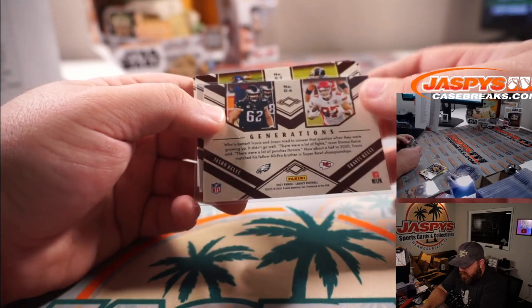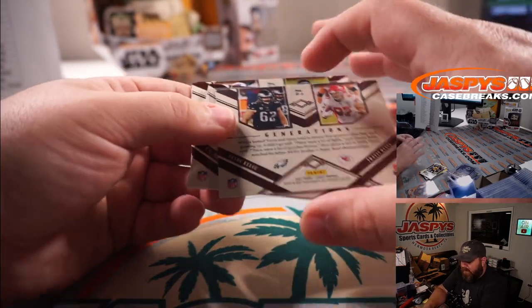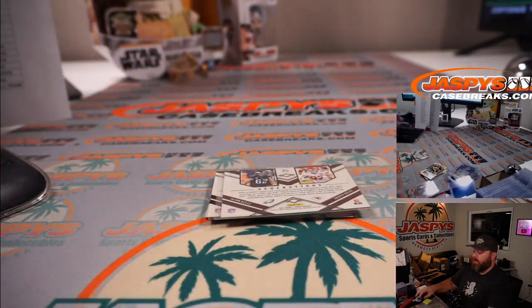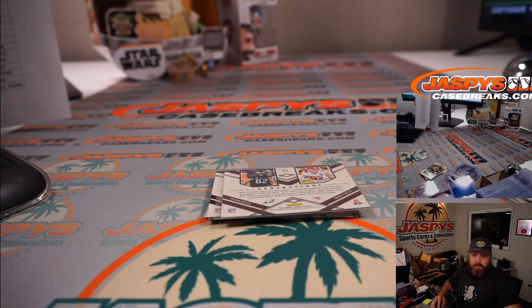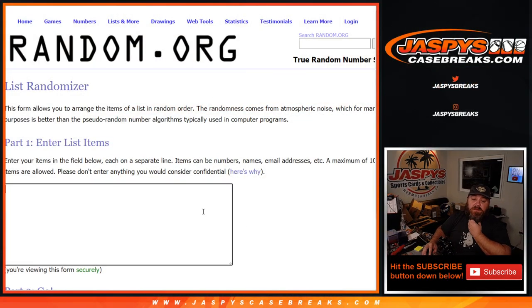So we're going to do this left-right randomizer. And whatever side it ends on, those are what they're going to go to for all of them. So there you go. So we'll pop back over here. Yeah, thanks, Chad. I was hoping we would hit one for you, man. I thought that would have been really cool end of the night.